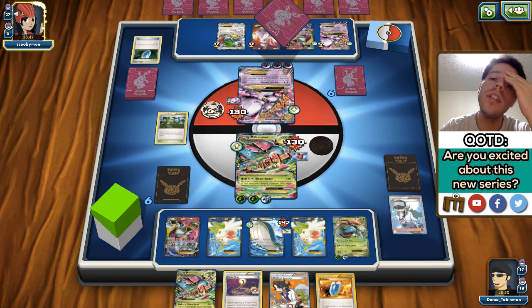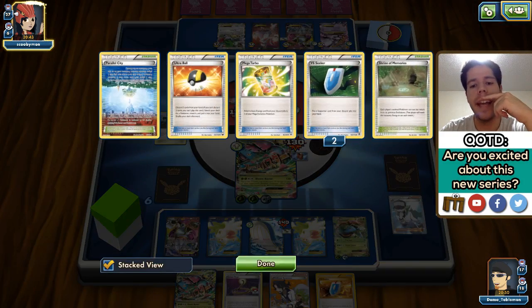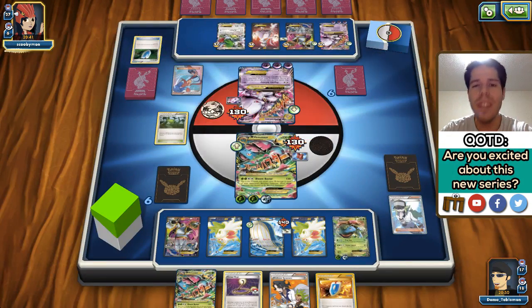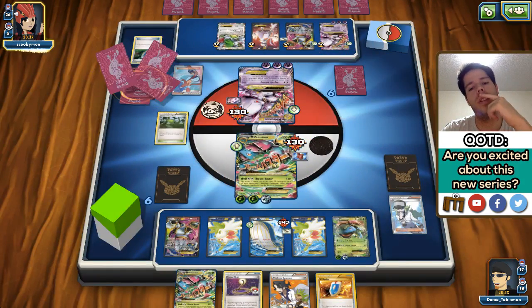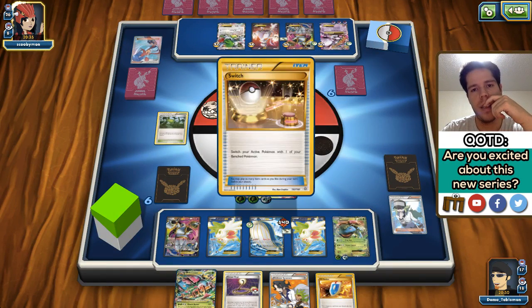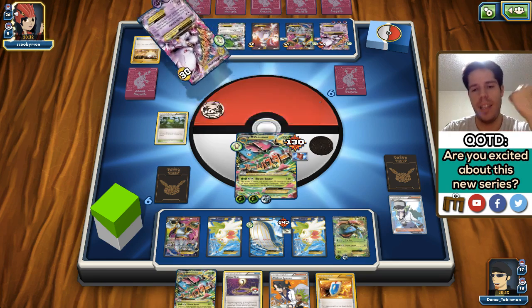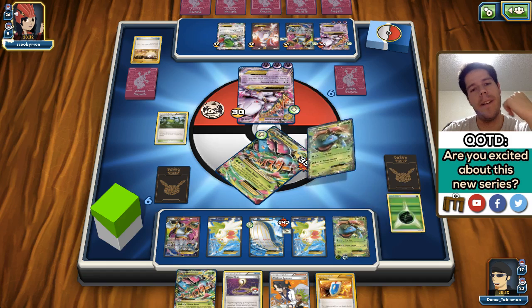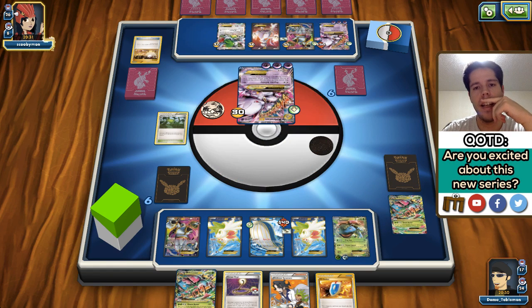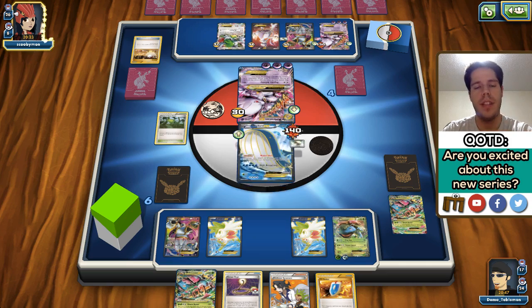Wow, are you serious? He's going to Versus Seeker Skyla again. And that's only his second Versus Seeker? He's going to use a switch now, into the other Mewtwo. And he will get the KO. 220 damage. Okay. Now he's dealing 100 damage. Right now he's dealing 100 damage.